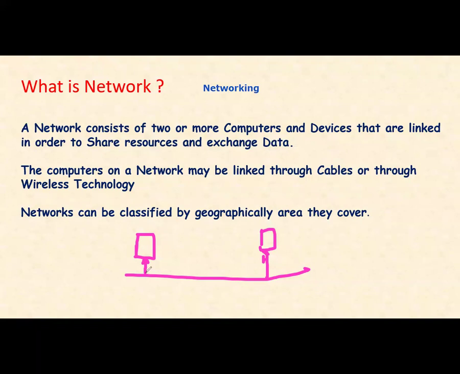So networking is a process where we start the communication. Network is a process where we make connections. Networking is a process where we start the communication. So actually, whenever you are learning something, let us say cloud computing or CCNA or Windows servers or Linux servers, you are learning about how to start the communication, how to establish the communication, how to maintain the communication, how to provide the security. This is what you are learning there.